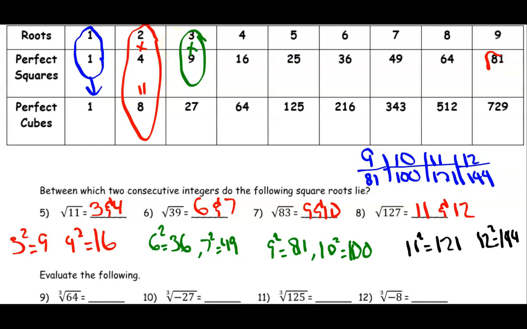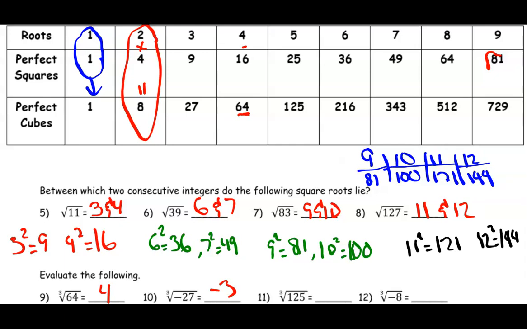So when I'm looking for the cube root of 64, I see I have 64 as a perfect cube, and its root is the number 4, because 4 times 4 times 4 gives us 64. The next one, the cube root of negative 27. I know that the cube root of a regular 27 is 3, but since we're talking about a negative 27, it's going to be a negative 3, because negative 3 times negative 3 is positive 9. Positive 9 times negative 3 is negative 27.